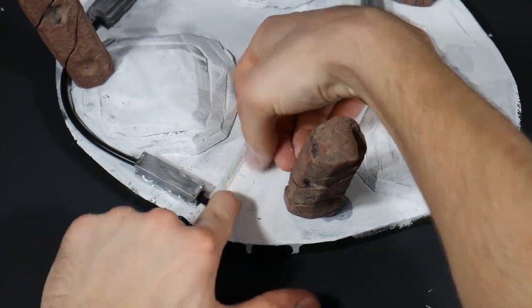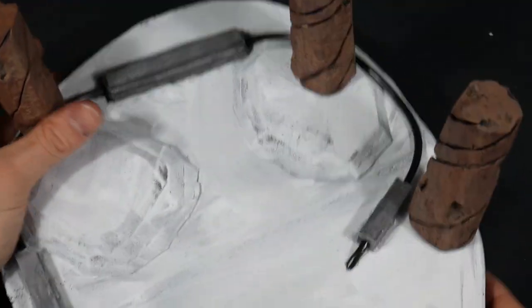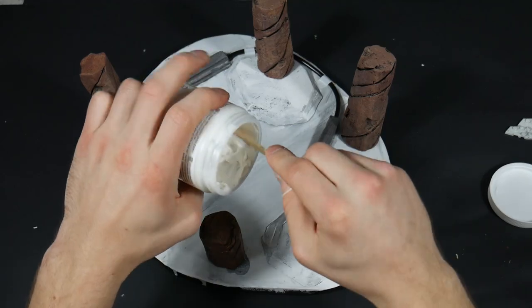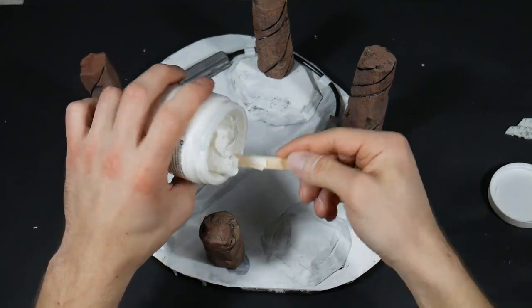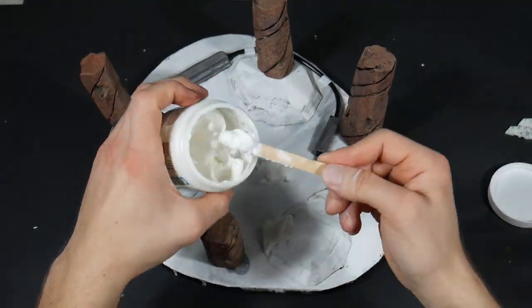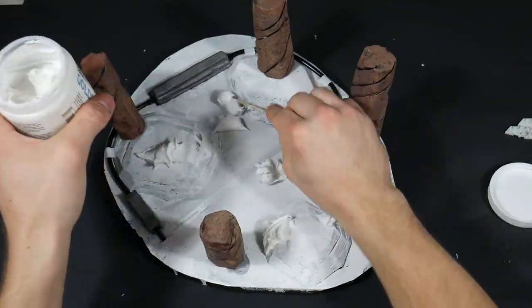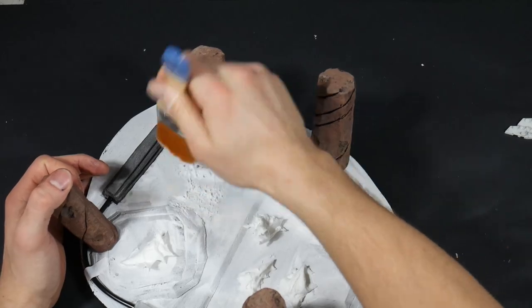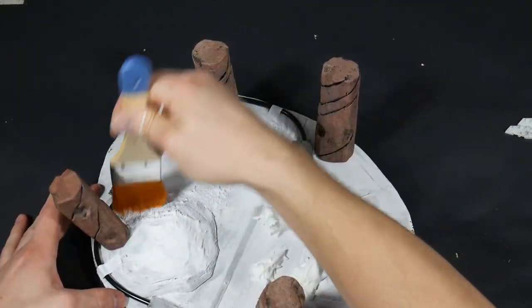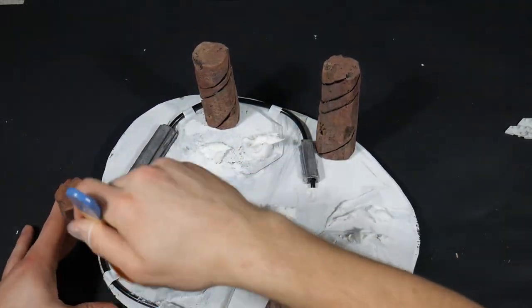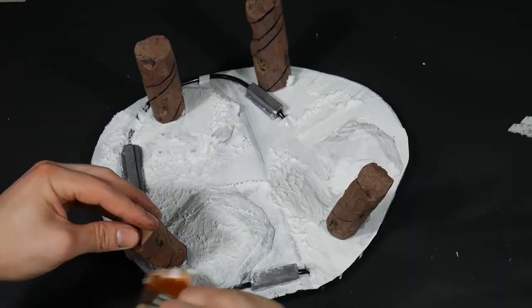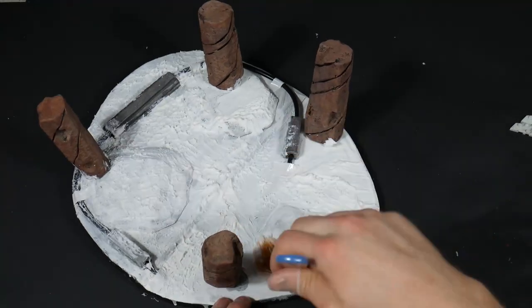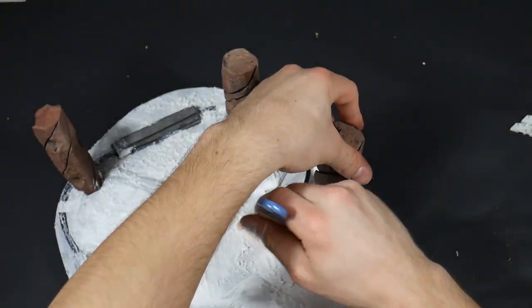And we're also going to use some white tape just to cover that up. When we go over with the Liquitex Gel it's going to cover up that tape really easily. I started applying this stuff all around the diorama. Using my bigger brush here I'm just lightly dabbing it on in very thin layers since we have the white on the ground. We don't need to do too much Liquitex Gel which saved us a lot of material. And then we're just going around and making sure everything looks snow covered.